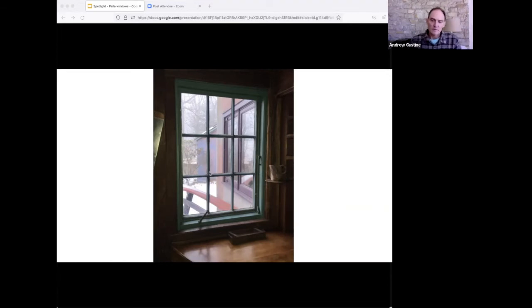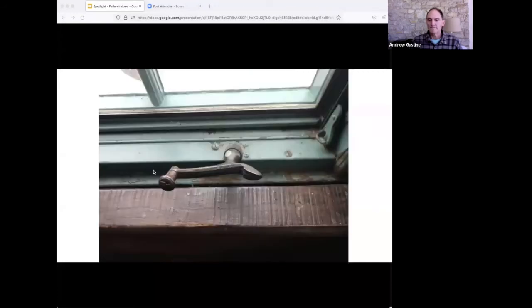So imagine my surprise when I started opening and closing these windows, looking at some of these components that I didn't even know what they were, the roll screen, some of the clips and hardware. They really are beautifully made. Here's one of the cast brass crank handles, great patina on it.